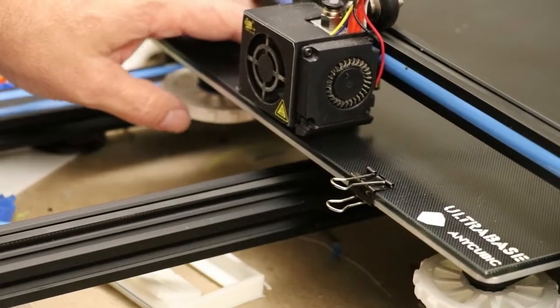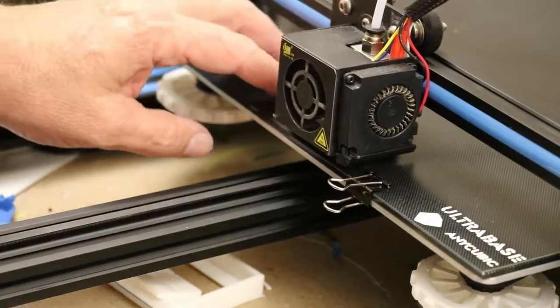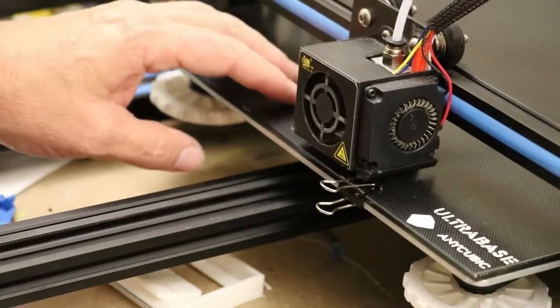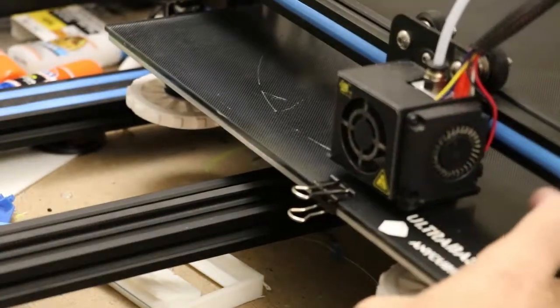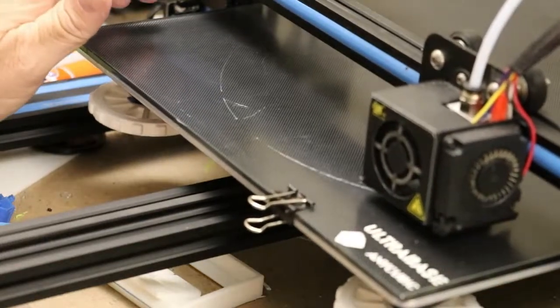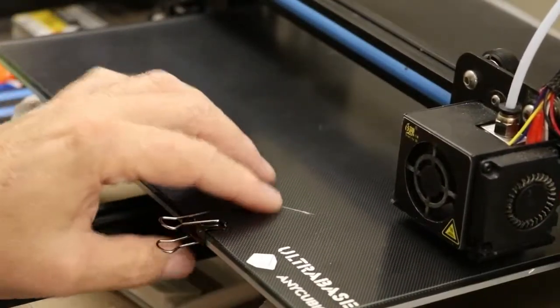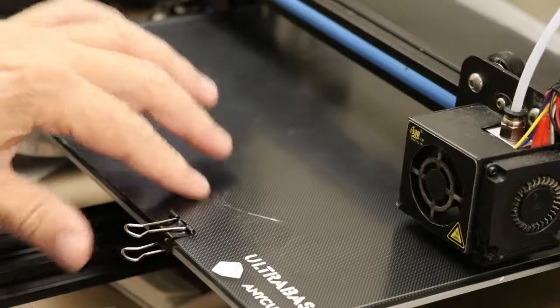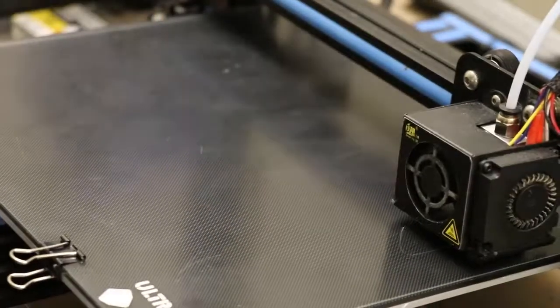So this time, let's see what's happening. That's not sticking. Maybe too close. That one. That stuff right there is pretty good. So if I can have this consistency all the way around, I'm going to be pretty happy. Let me get rid of this. There we go.